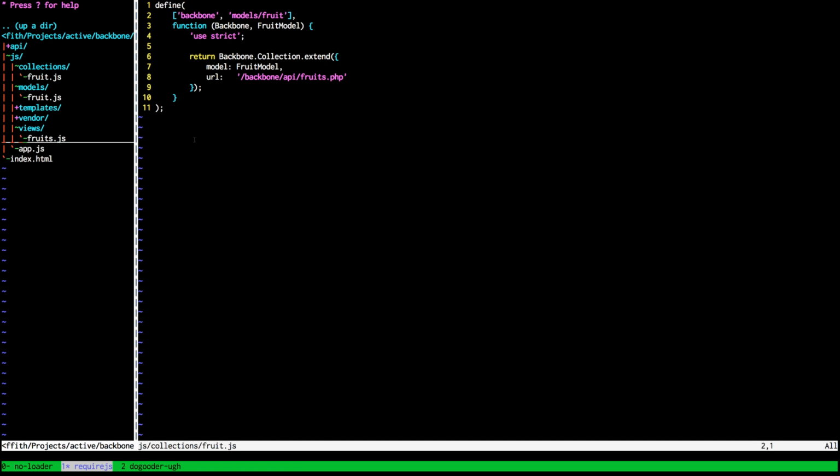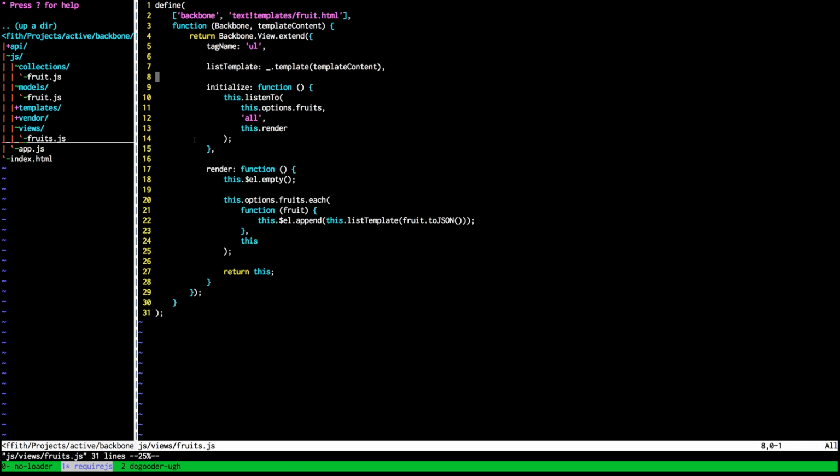And then finally, let's look at our view, because that's got an interesting concept that's different from the original version of this application. First, we require Backbone, of course, because we're defining a view. But then second, we're going to load a template from an external HTML file. And you'll notice a little bit of weird syntax here. I'm saying text, exclamation point, and then the path to the template. That's because if I didn't have this text exclamation point at the beginning, Require.js would assume that this was JavaScript code and it should be executed and interpreted as soon as it was loaded. And that's not what we want in this case.